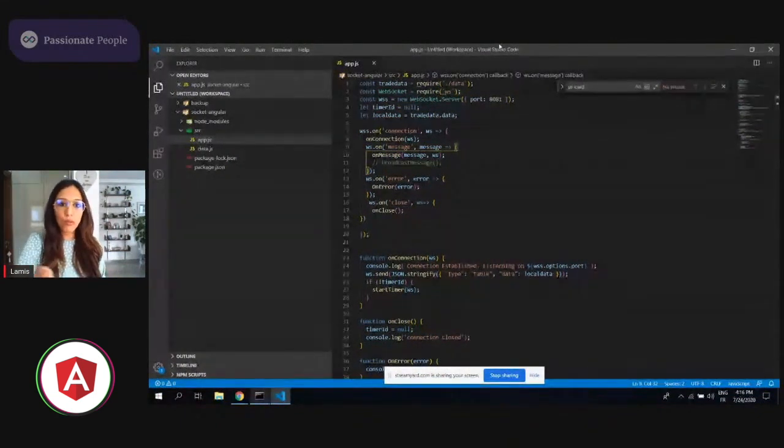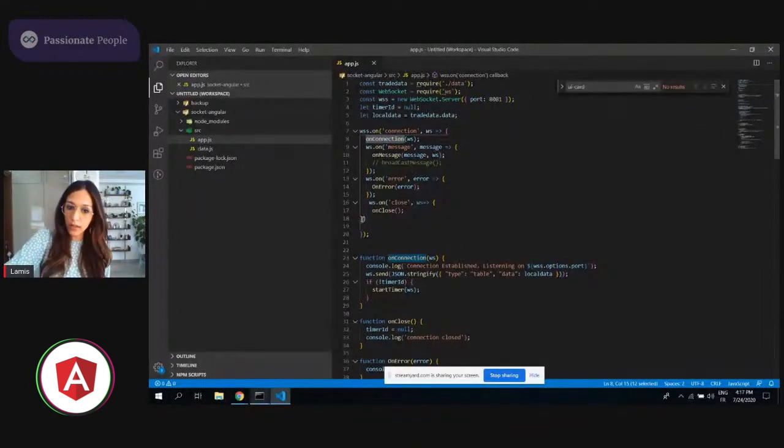You can use pretty much any technology you want, Java, .NET, every technology you want. I'm just using Node here as an example. The WebSocket is an event-based protocol, so you just put what you want to do when the connection is established, when the message is received, when an error occurs, when the socket is closed, and so on and so forth. So this is how you deal with event-based APIs.